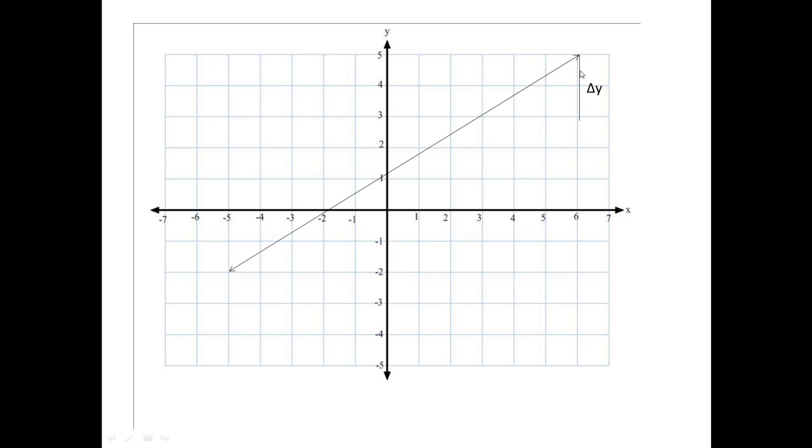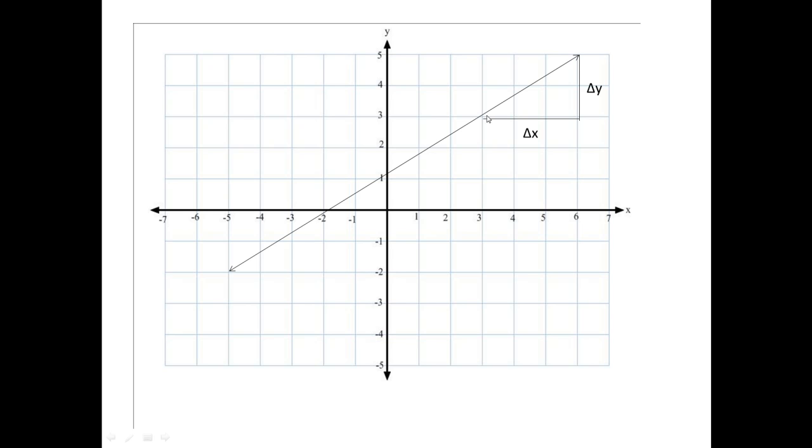Now, the change in y is actually saying how fast y is increasing in this direction compared to how fast x is increasing in this direction. Now, we can actually find this out. If you have a look here, I know it's not quite accurate, but this is our change in y. This is how much we're going up by from this point to this point here.